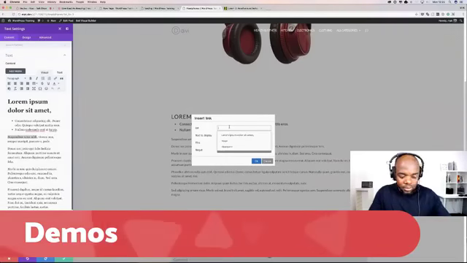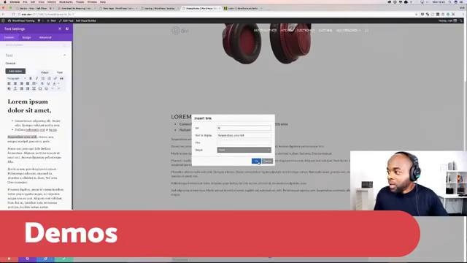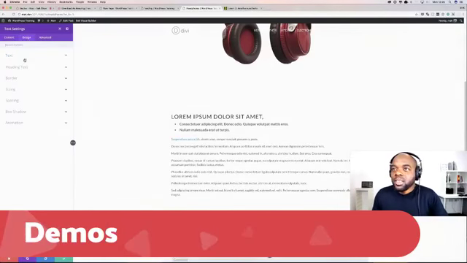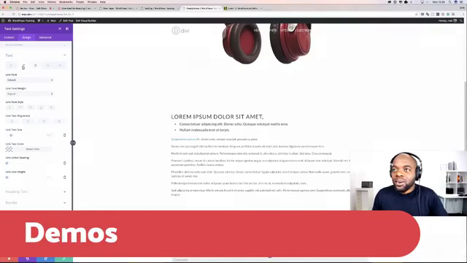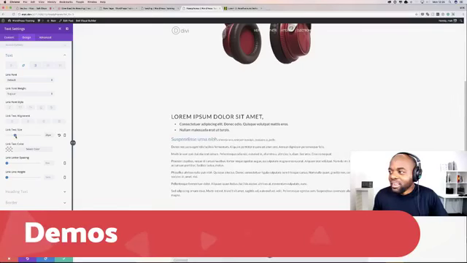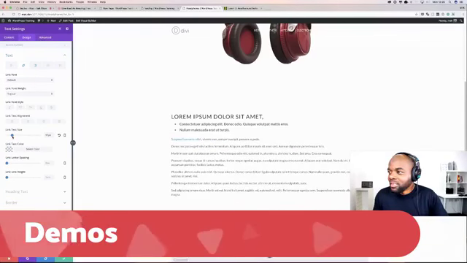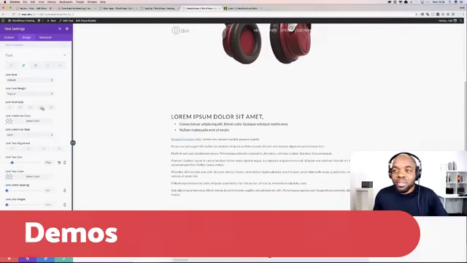Oops. Not sure what is happening today. Okay, so that's my link. Let's come over here to design, text. Now, if I click on this link tab, check this out. I can now increase that and customize it the way I want. Isn't that cool? And also, we can underline it if you want to.